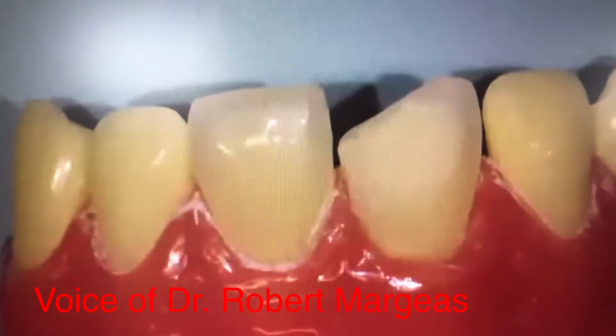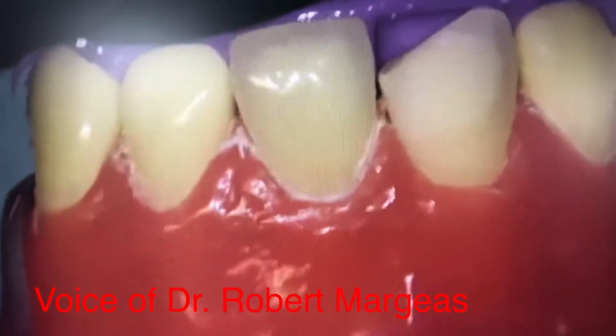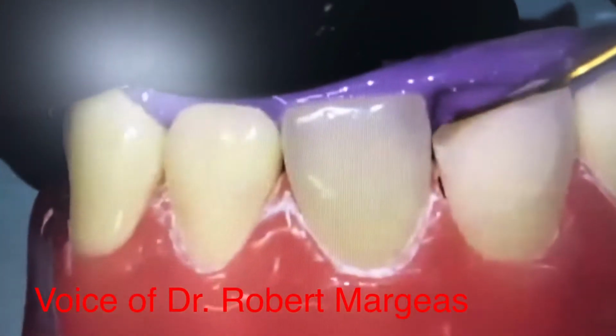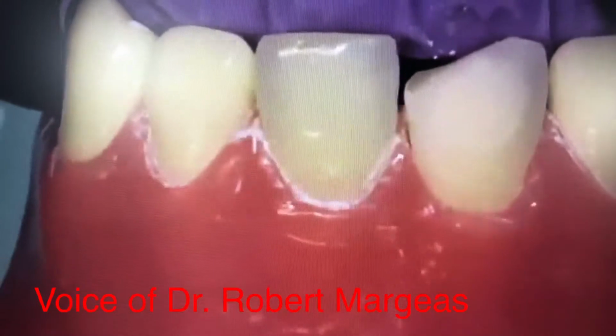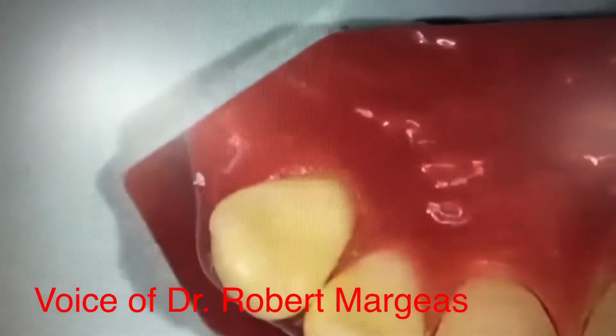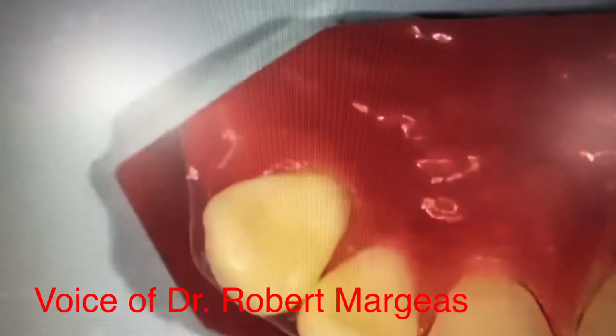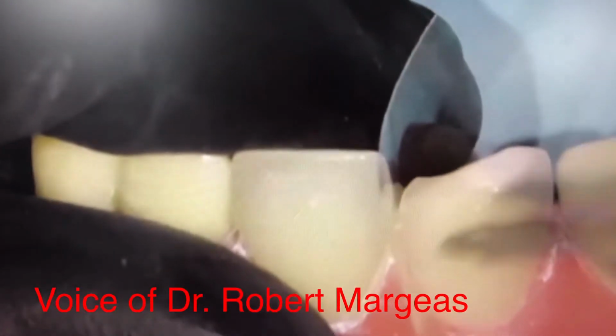very opacious layer. So once I have that, take your lingual matrix, place it on there, and then I want to scribe a line onto my template matrix so I kind of know how much material to put on. Okay, you can see that's what I'm going to put on the tooth. The important thing to remember is when you're etching this tooth, you don't want to get etch on the adjacent teeth or the adhesive. So I'm going to take some MPA, maximum performance adhesive. It's meant as a 5th generation one, would be like Single Bond, onto the tooth.